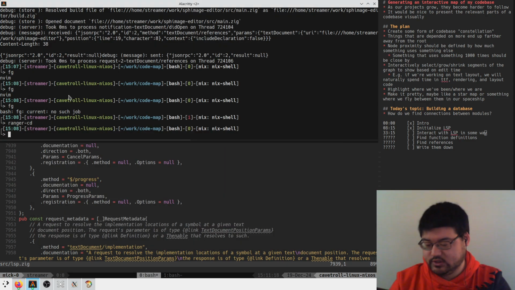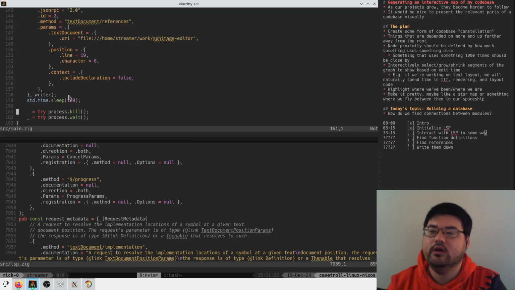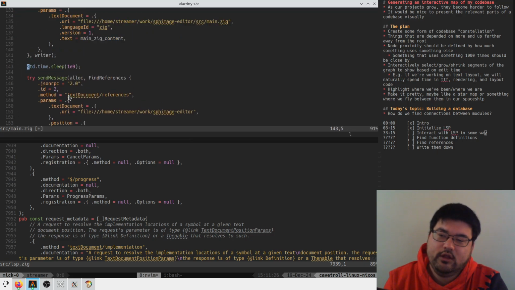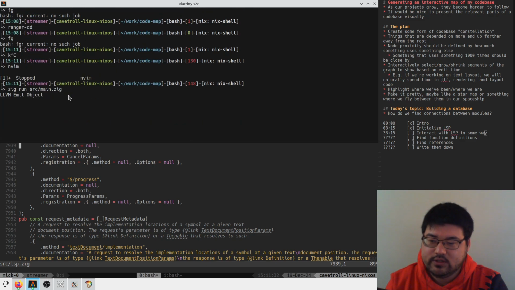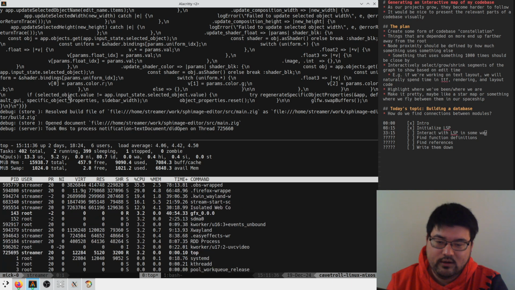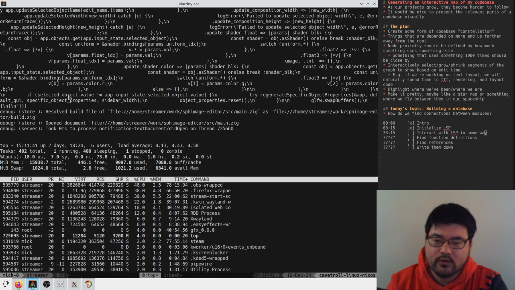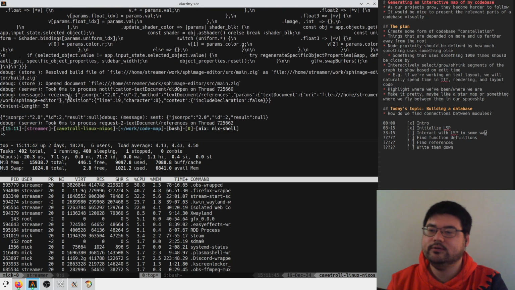What if we just sleep for a little bit instead? This sounds complicated. Let's just sleep for a couple seconds before sending find references. We'll give it like 10 seconds. We'll be really generous here, because I also want to use that time to check if ZLS is just railing disk. It does not look like ZLS is railing disk.